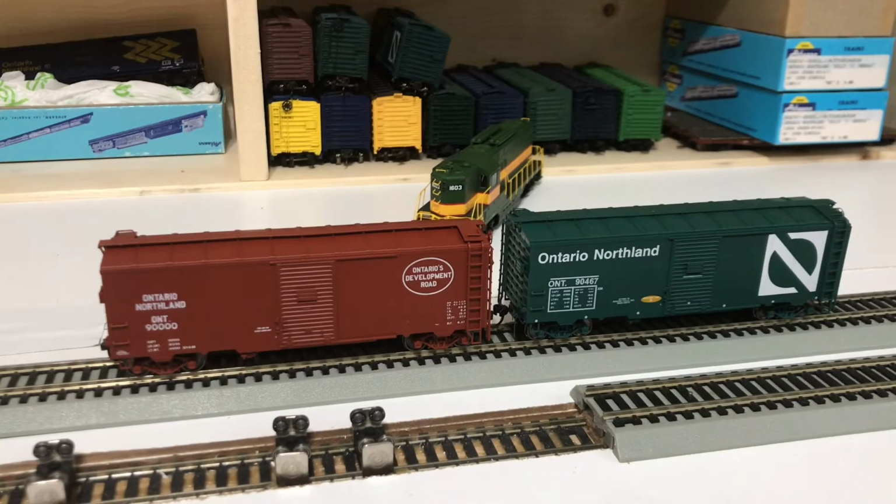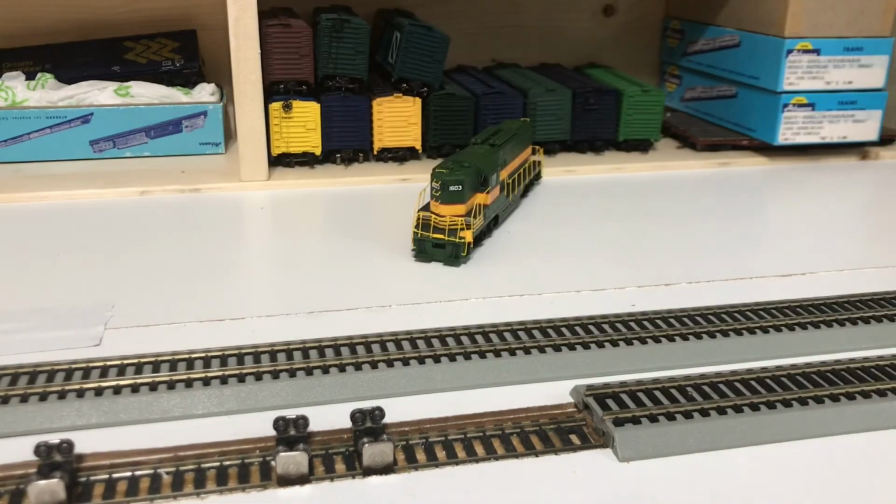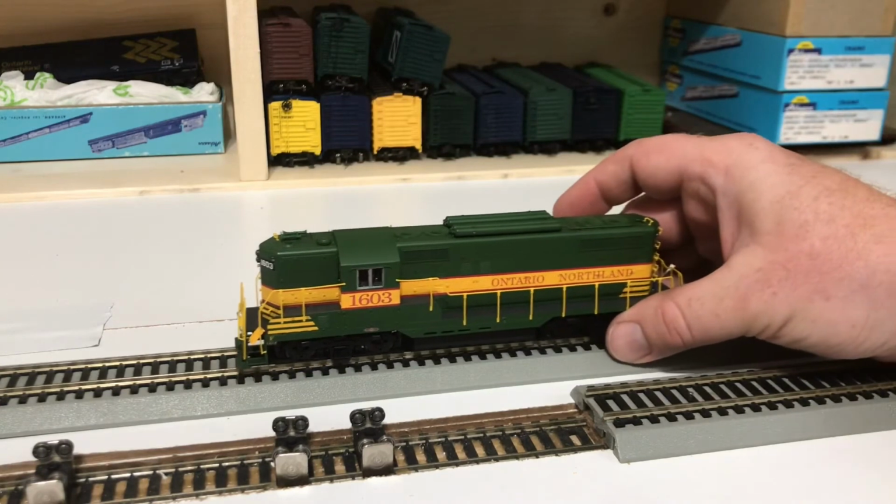Now, in the green progressive paint scheme, I identified that I was missing for sure car numbers 90155 and 90417. I have managed to find used here car number 90467. So it appears that this is a car that had eluded me in my previous research, as it was not on my list. Either that, or perhaps my information on car number 90417 is inaccurate, and the correct road number was actually 90467. So road numbers here are still somewhat of a mystery to me. If anyone out there knows better, or has records or even owns some of these road numbers that can help me confirm what was and was not produced, that would be much appreciated.